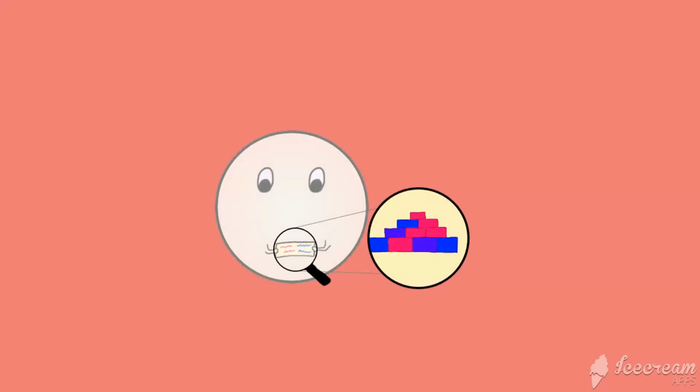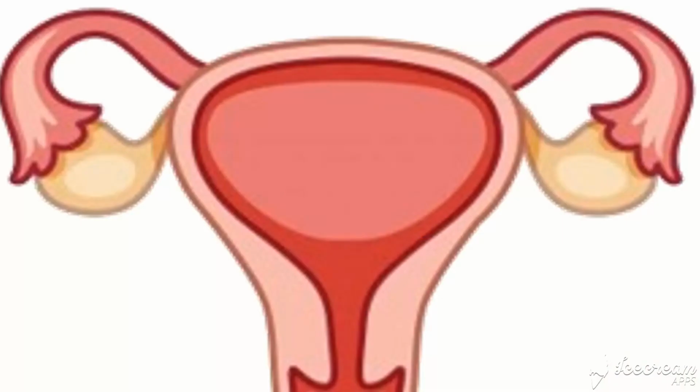The zygote contains the building blocks to make a baby, just like you can build a house with separate Lego blocks. To make the baby, the zygote first divides into separate cells. This is called cleavage. It continues to divide until it looks like a mulberry, and because of this shape, the zygote is now called a morula.